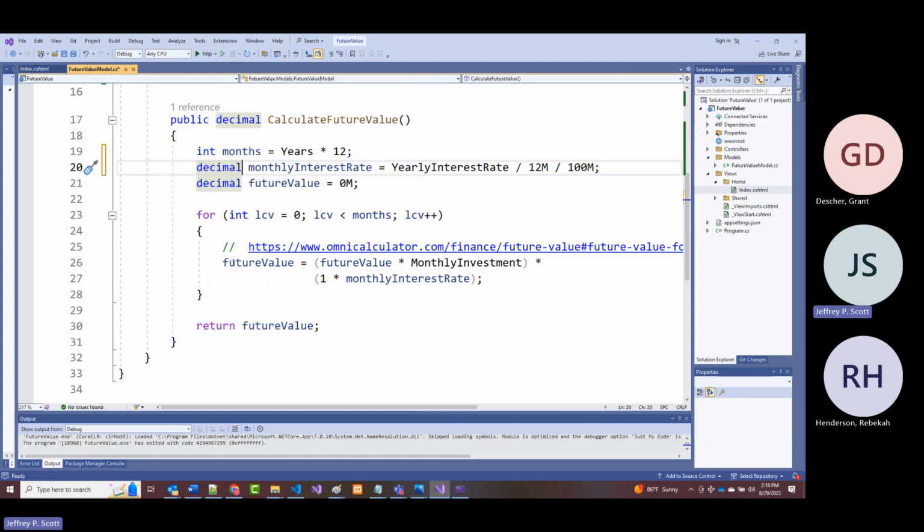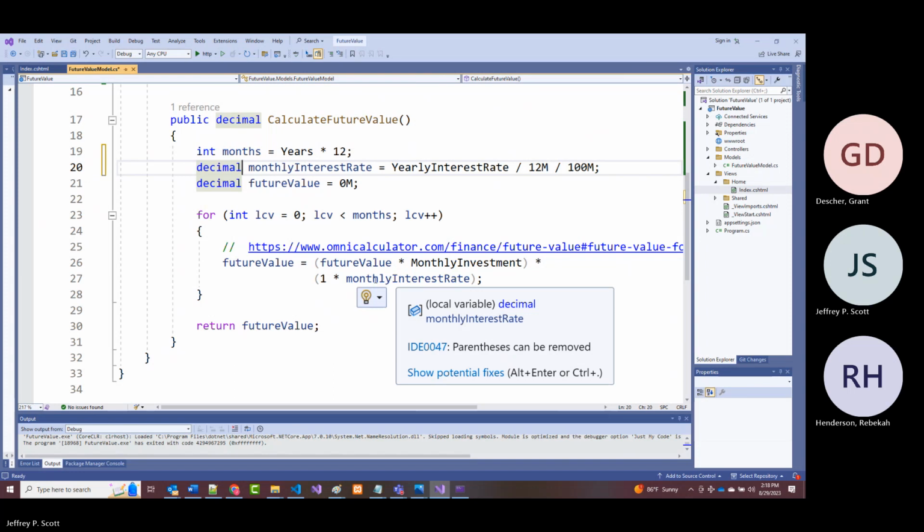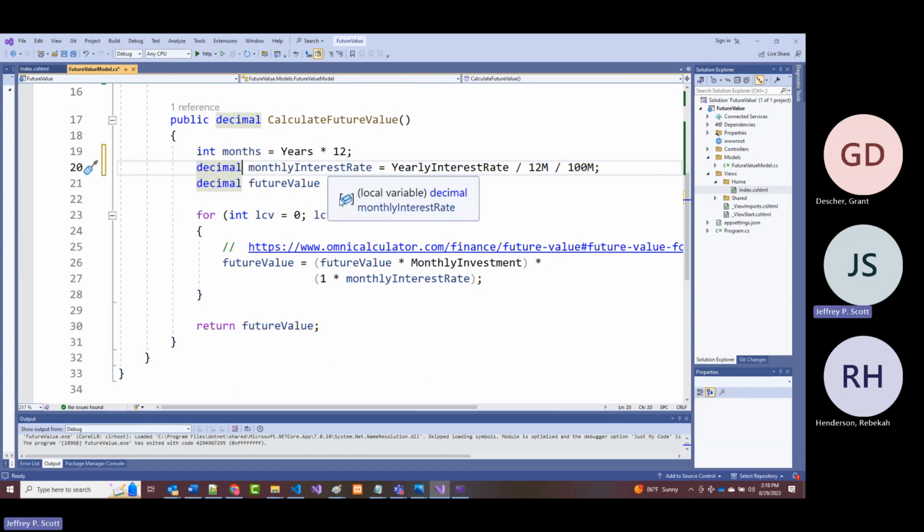Let me remember how I did this. Monthly investment, the yearly interest rate, and all of those nullable after each data type.